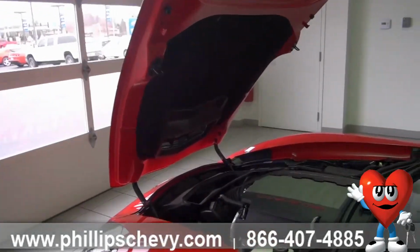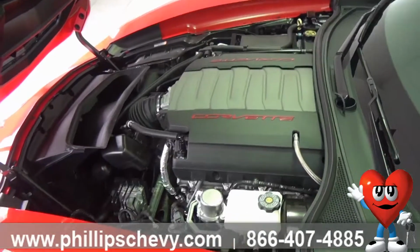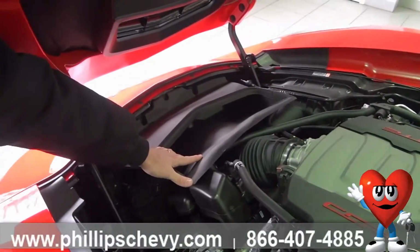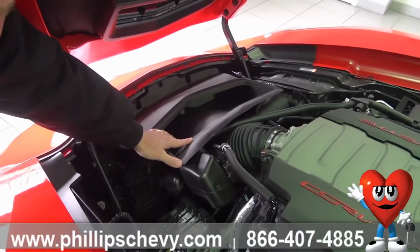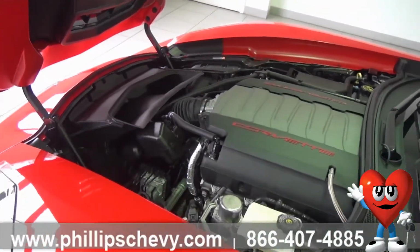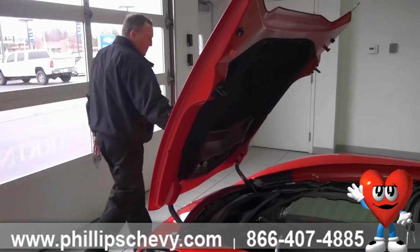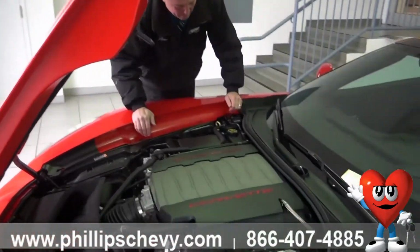Underneath your hood, you're looking at an LT1 V8, 460 horsepower, performance exhaust, like I said earlier. This is going to be your air extractor right here. What this is designed for is to help keep downforce in the front of your car at high speeds. You're going to get about 29 miles to a gallon in this car. It's the best fuel economy of any vehicle over 400 horsepower. So it's a pretty efficient little V8. It's got a 6-speed automatic.